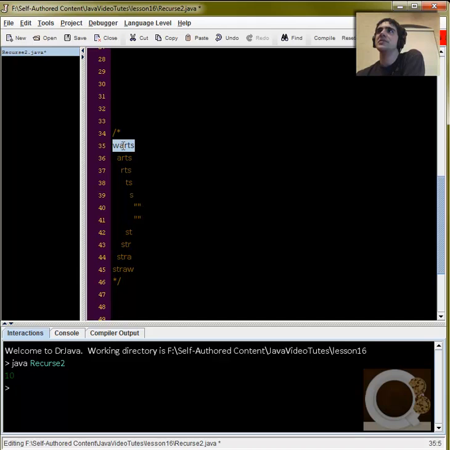So the first time it's going to remove the W, second time it's going to remove the A, third time it's going to remove the R, then the T, and then of course the S. Once it gets to the empty string, now I want to put those letters back in the order that I removed them.